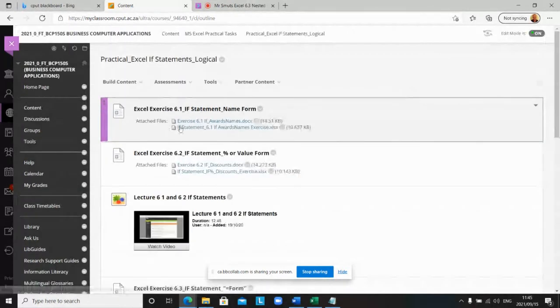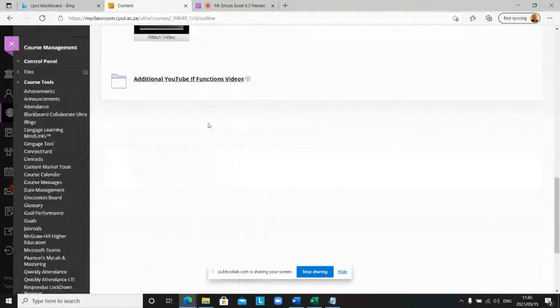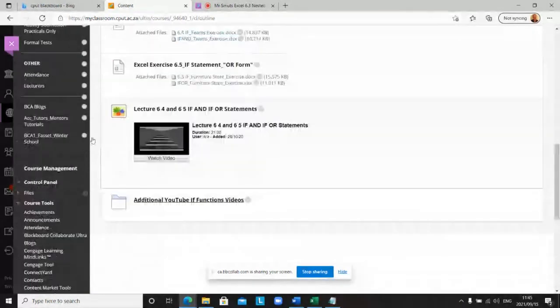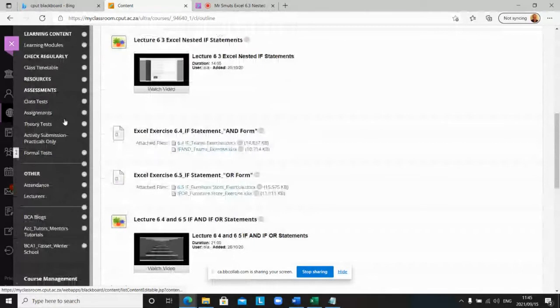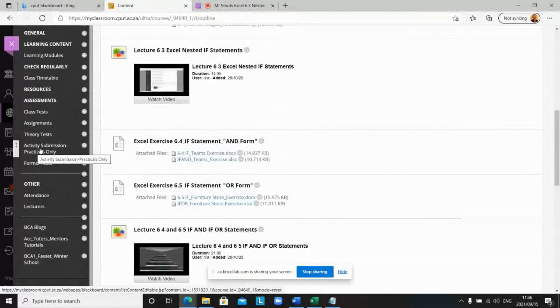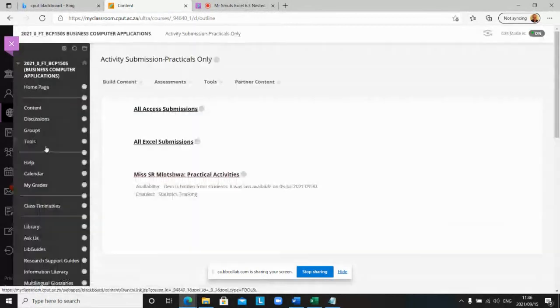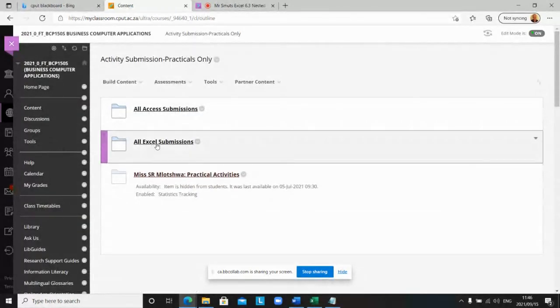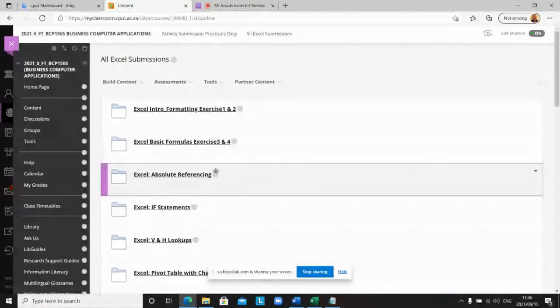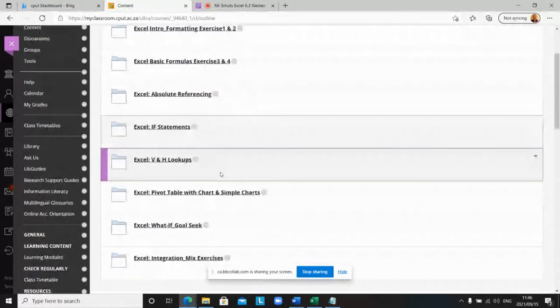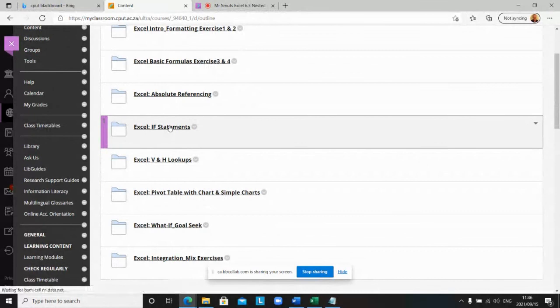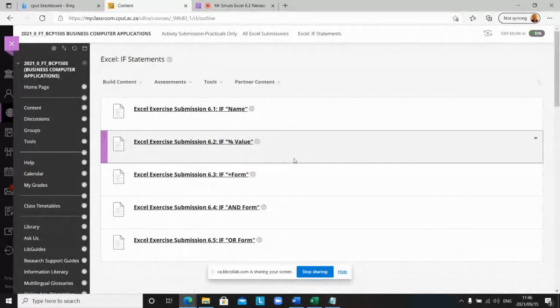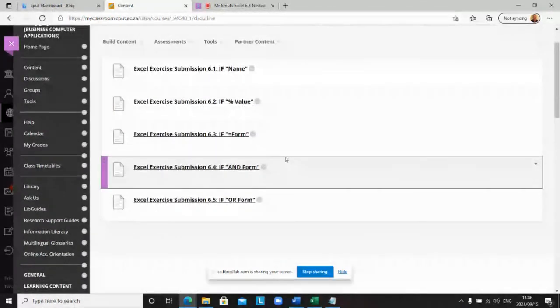There are the exercises in there. Where do we submit? You look on the left for activity submission. Practicals only. Excel submissions. And there's your if statements inside there. And here is where you submit them.